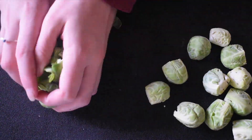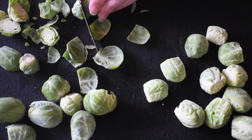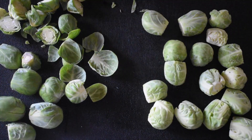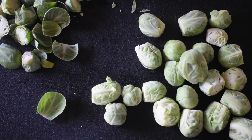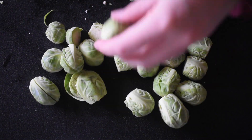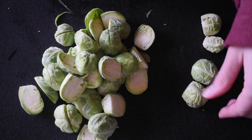What you want to do is just cut the ends off the brussels sprouts and take the first layer of skin off, so it gets all the dirty stuff off and you know it's clean. I don't boil brussels sprouts and I don't steam them — I have no idea what people are doing to make brussels sprouts taste disgusting. When you roast them in the oven with garlic and parmesan and herbs, they taste delicious. Once we've de-skinned them all and cut the ends off, we just want to cut them in half so they cook nice and evenly and get crispy.